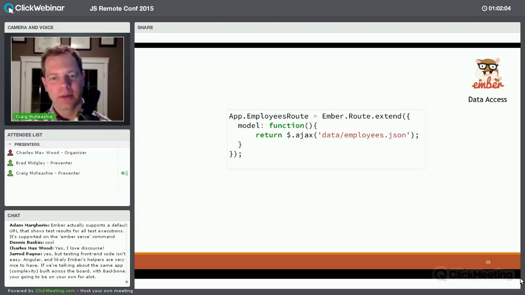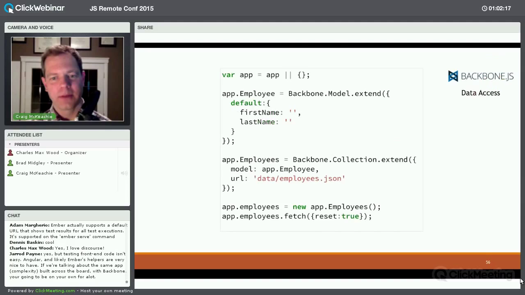Okay. In Backbone, data access is encapsulated right into the model, but they have this idea that talking to RESTful services is the default. So in this example, if you left that URL off the employees collection, it would just assume that you're going to call out to /employees when you're doing a GET, when you're getting data.